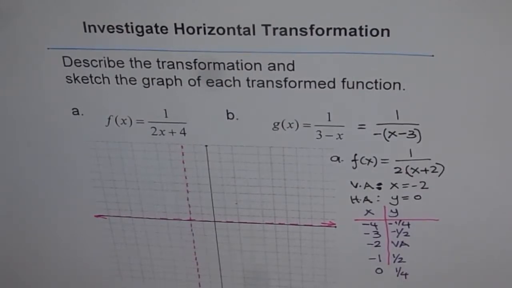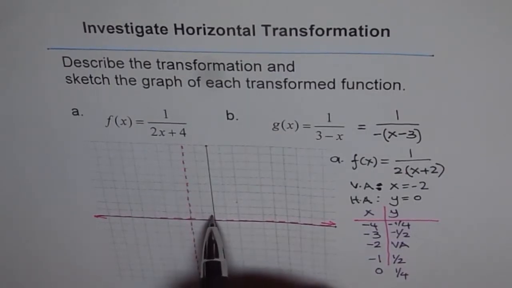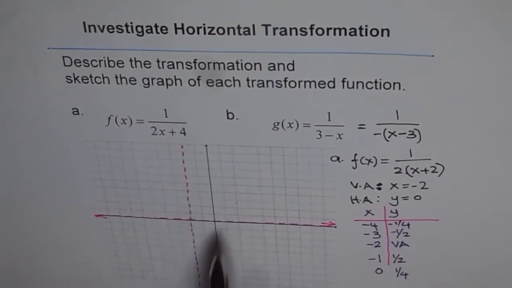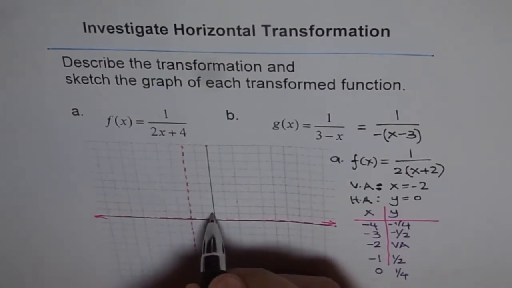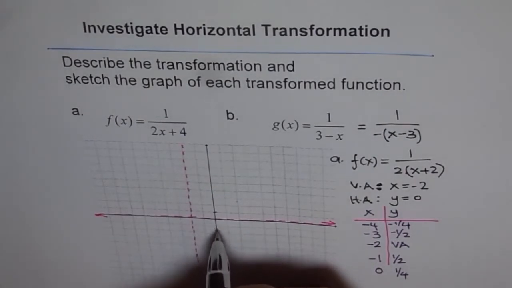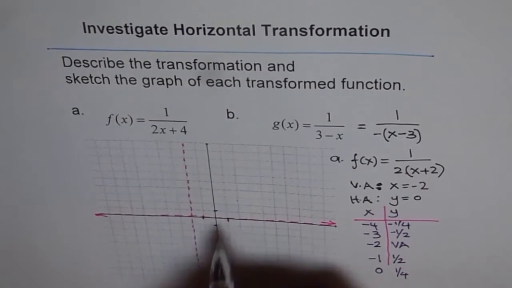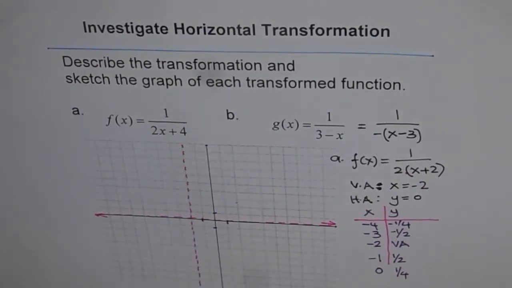Now, selecting a scale. If I use a scale of 1 unit like this, then truly speaking, half and 1/4 are very difficult to plot. I should have taken a bigger scale. But in this particular case, I will take the same scale, 1 unit here. This is my 1 unit, because I've already drawn the vertical asymptote, so I don't want to change my y scale at the moment.